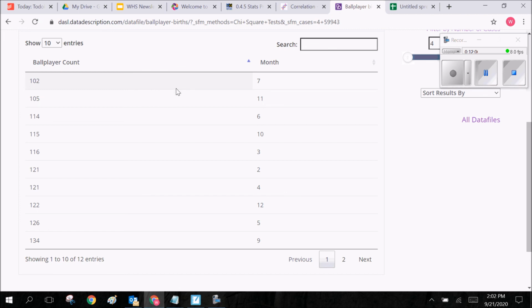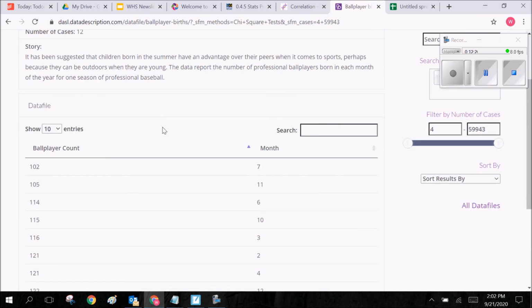are related. Now, again, these are qualitative variables because the month of the year is a qualitative variable, even if you express it as a number, right? It's basically saying July, November, June, October, anyway. So these numbers represent months, right? And then these ball player counts. I'm guessing that, oh, this is the number of ball players that are born in each month. Okay, all right, I see.